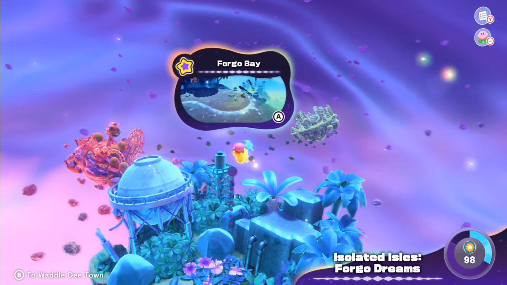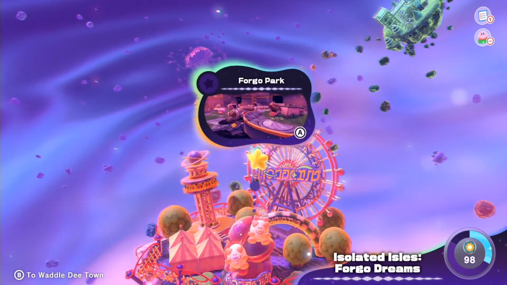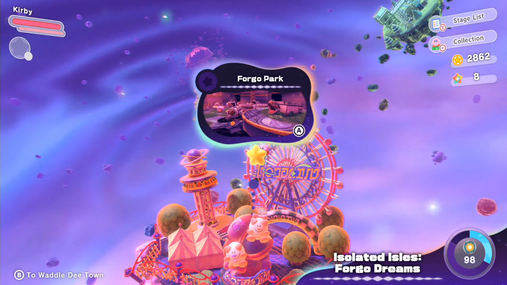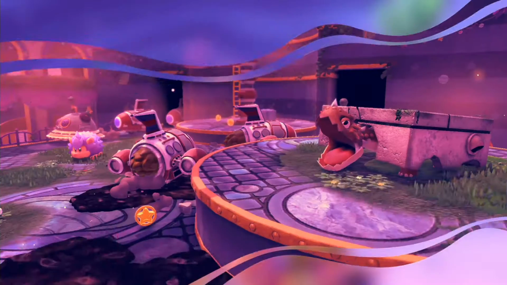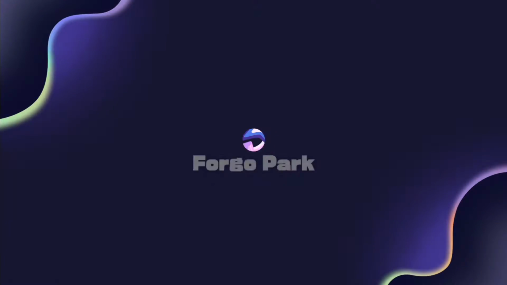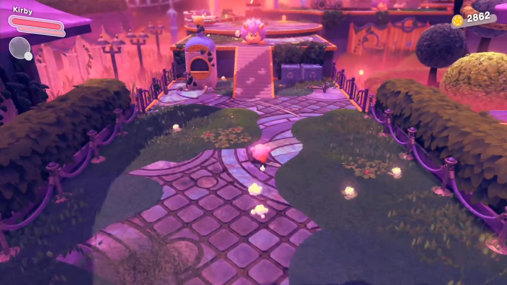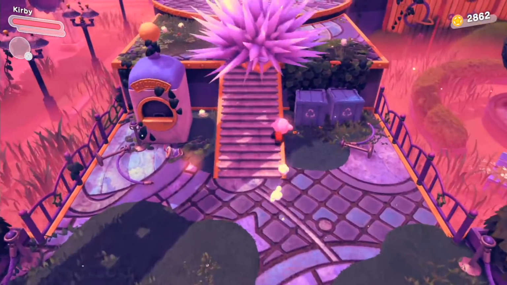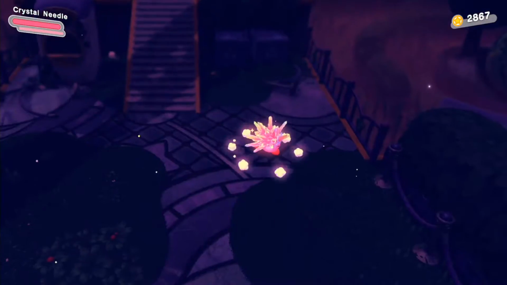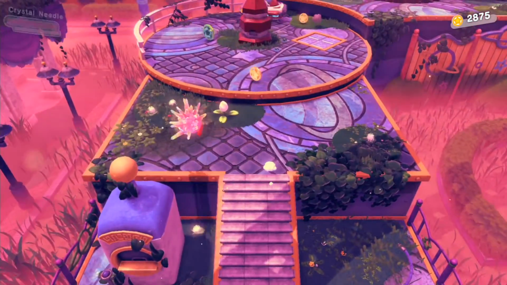Today, for this video, we are going to be moving on to the next level in Isolated Isles Forgo Dreams, and this time we're heading on to Forgo Park. This is obviously based off of Wanderer Remains World from the main game. So here we go, on to Forgo Park. Hopefully we're able to obtain several more of those Leon's souls before we do anything else.